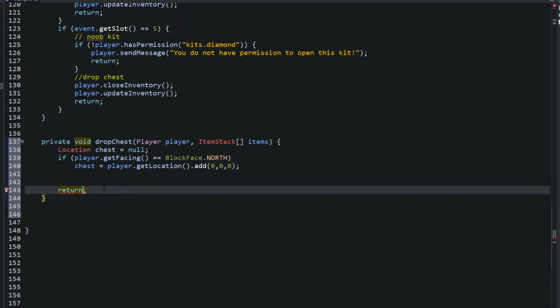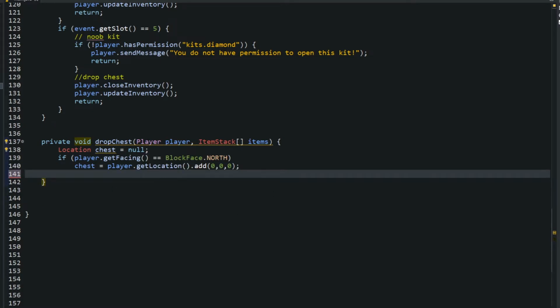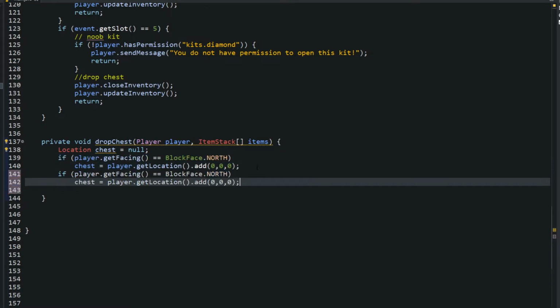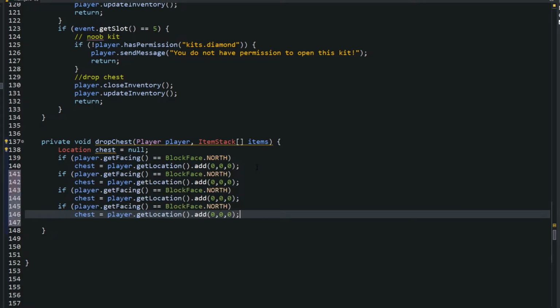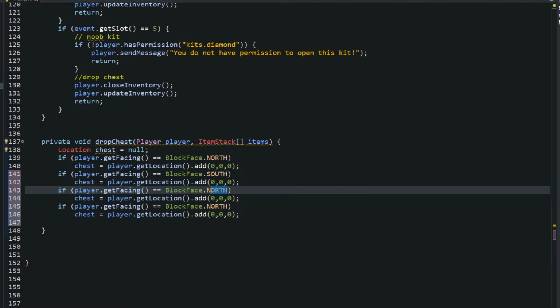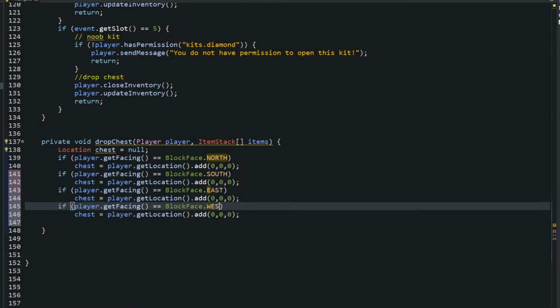Or return, sorry. Why is that? Oh, because it's never been used. Okay, never mind. So go ahead and copy this if statement and the chest under it, and we'll paste it 3 more times. And we're going to change this from north to south, then north to east, and then north to west.